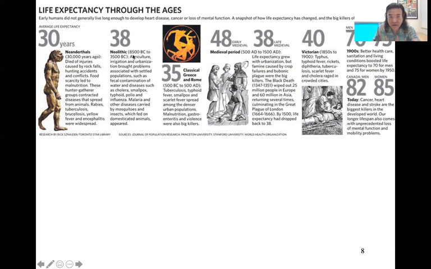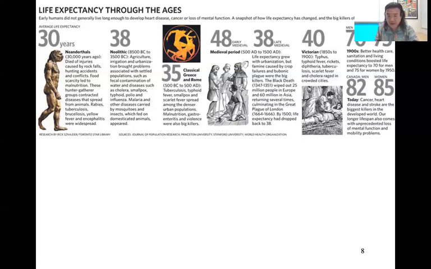So if we fast forward to about 8,500 BC to 3,500 BC, so this is our Neolithic period. So then the age expectancy, they now estimate, was probably around 38. That's because of the advent of agriculture, being able to start growing our own food, right? But at the same time, the more agriculture, it meant more populations were coming together in sort of more urbanized areas, and that, again, contributed to the spread of disease. Fast forward to 500 BC to about 500 AD. This is the classical Greek and Roman era. The life expectancy was 35 years old because now you had real dense populations in cities, right?